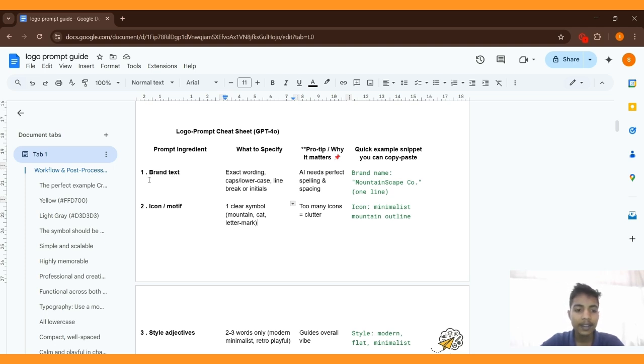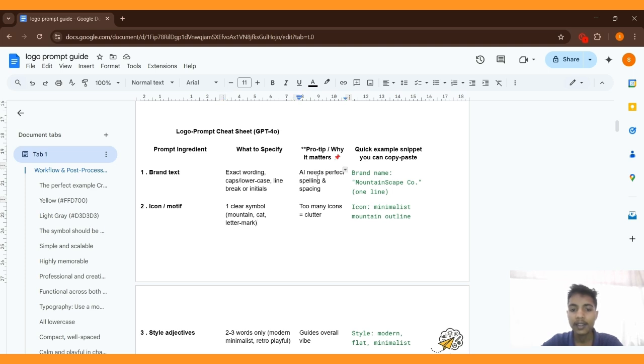So brand text, which is the main part of a logo, should be clearly defined. If we want all capitals, clearly define that we want each word of the brand name to be capital, and if you want the letters to be small, specify that also.